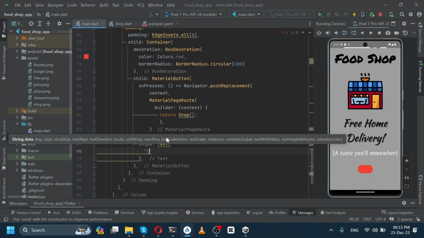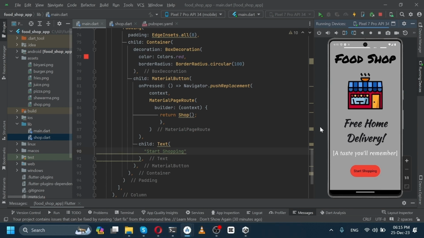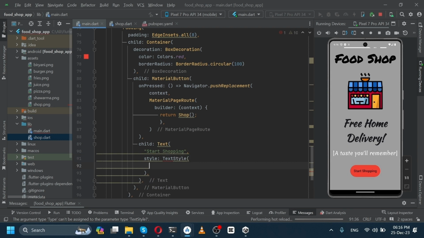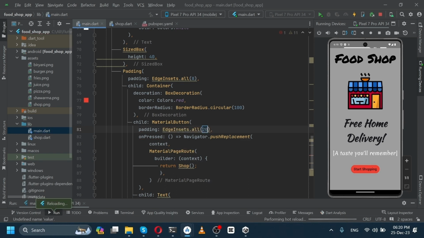Now add a text to it. Start shopping. On pressed, it navigates to shop page, which is empty right now. Set its size.